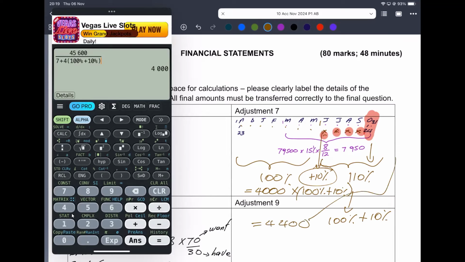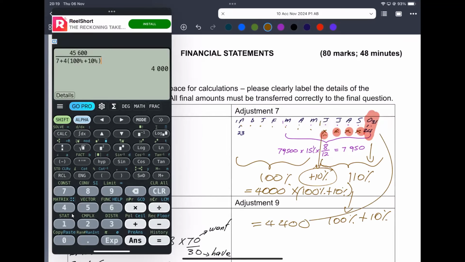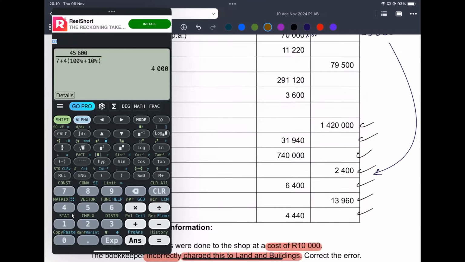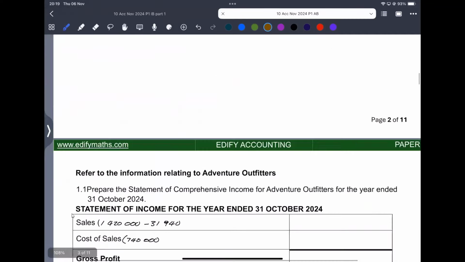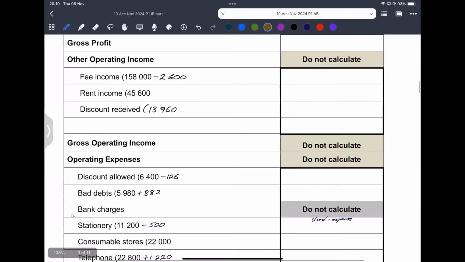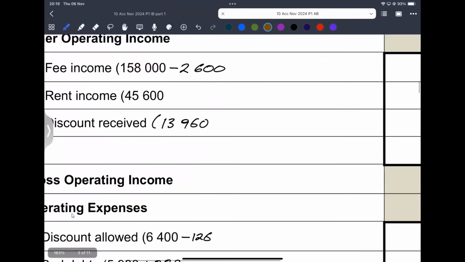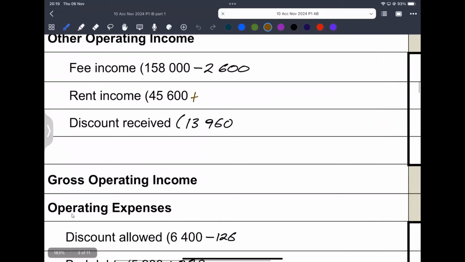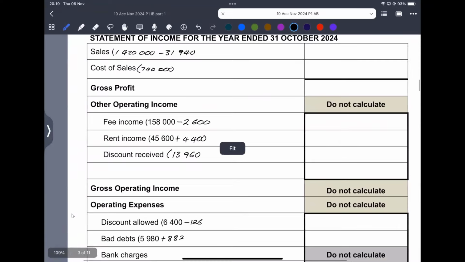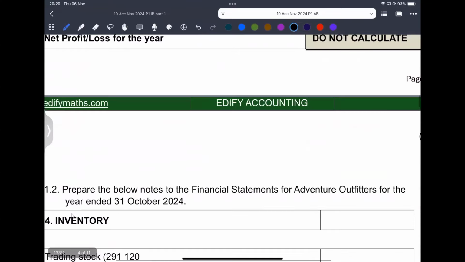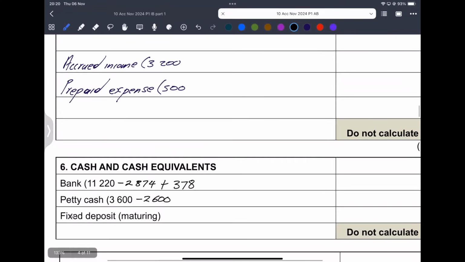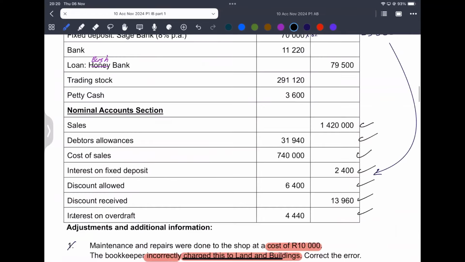So it means that rent for October is actually 4,400 and it's outstanding. We are going to record it as our rent and we will add it to rent because it's accrued income. It's outstanding. It was not received. It was supposed to have been received for October, but it was not received. It will be 4,400. But because this represents our accrued income, it will be recorded in trade and other receivables, and we are going to record it as accrued income. It will be 4,400. Got it.